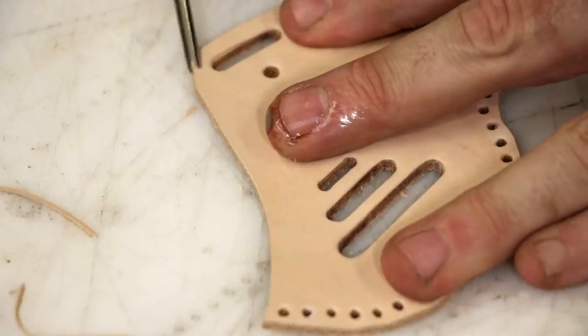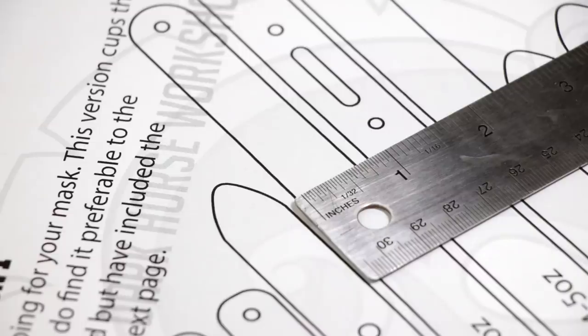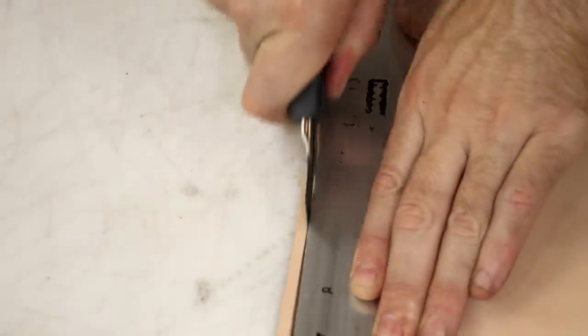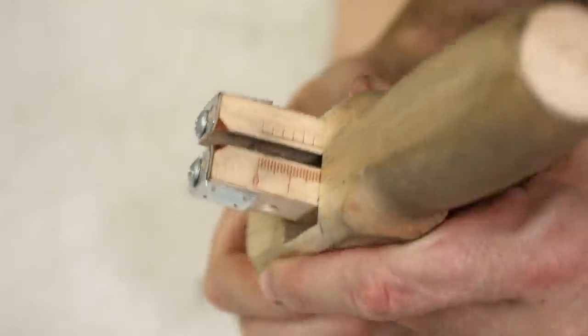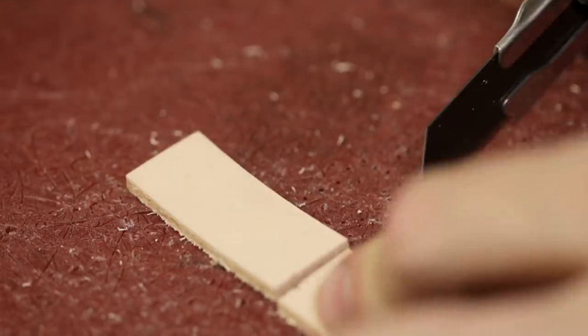When I did this video, I used the same thickness leather for the straps as I did for the main construction of the mask. That's not right. Make sure your leather is a little thinner, because especially at the back of the head, you're going to have to stack through four layers of leather to get your rivet in. So it should be at least like four or five ounce maybe.